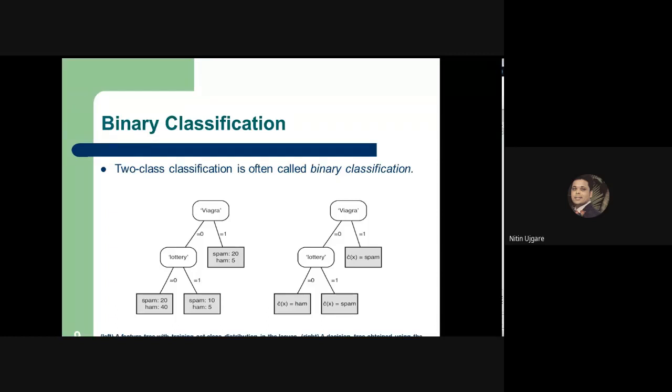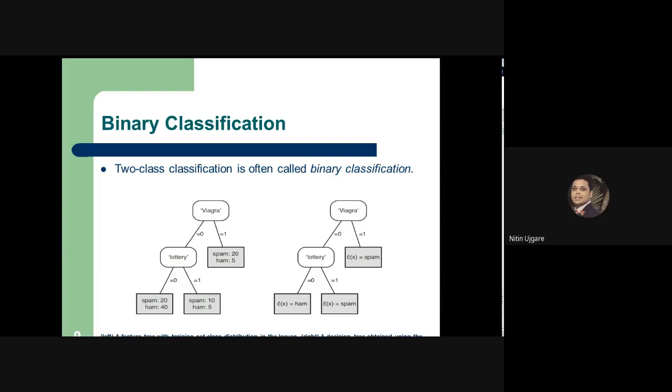We started learning machine learning using this email classification example: classification of a new email as spam or ham. Ham means not spam. So this is a 2-class classification, often known as binary classification. We are classifying a new email into the spam class or the ham class.